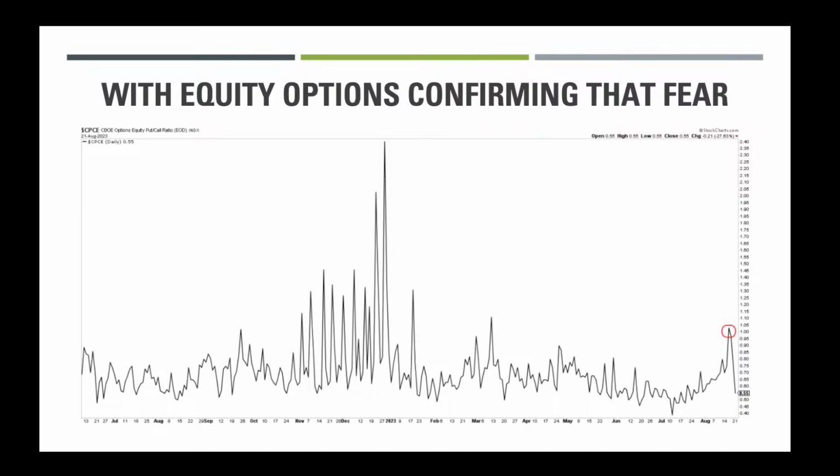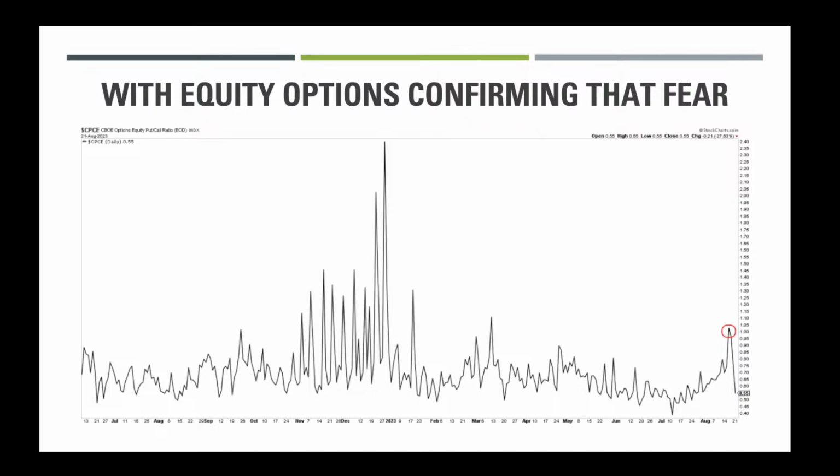To me, in equities, equity options are typically much more driven by calls, there's much more upside than downside speculation or hedging. When you see that ratio get to where they're even, where there's just as many calls and puts being transacted, obviously, we're looking at this with a little bit of naivety. We don't know if people are buying to open or selling to open those positions. But we can reasonably assume that most of this is buying to open. And so when the put-call ratio goes that high, it typically does mean fear is hitting the market.